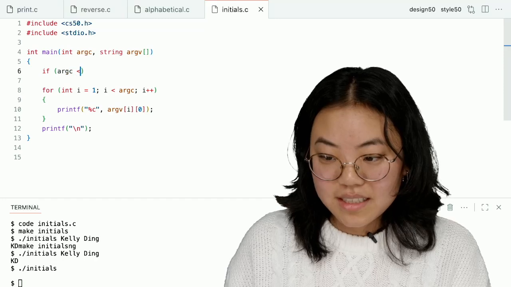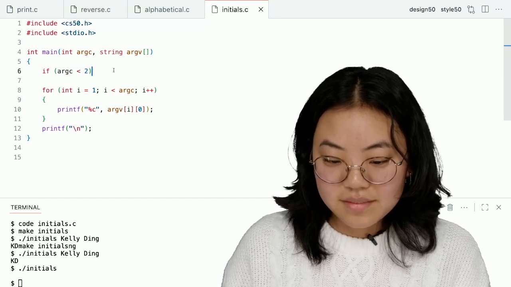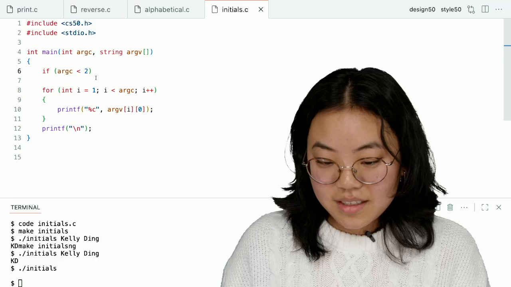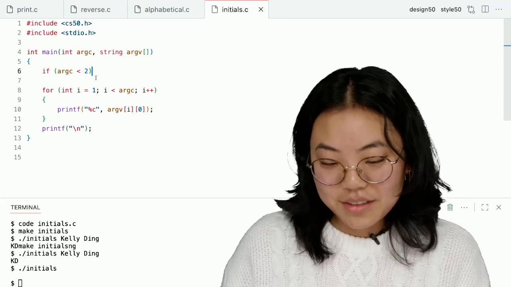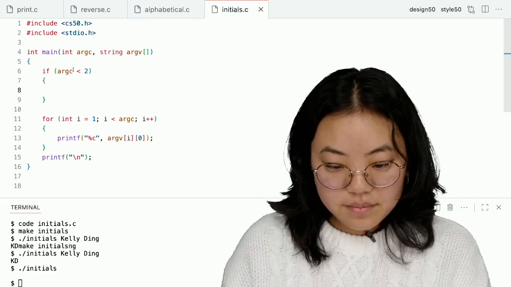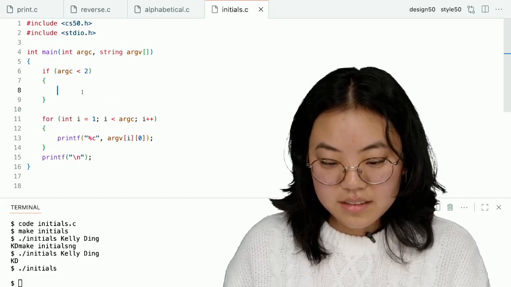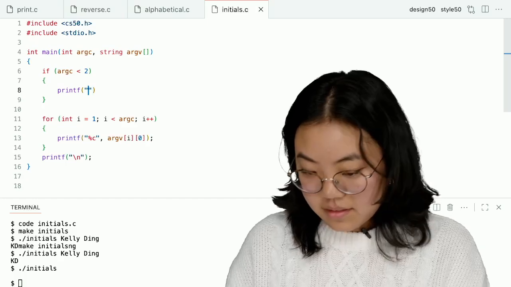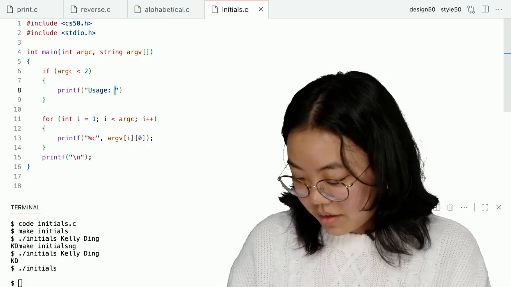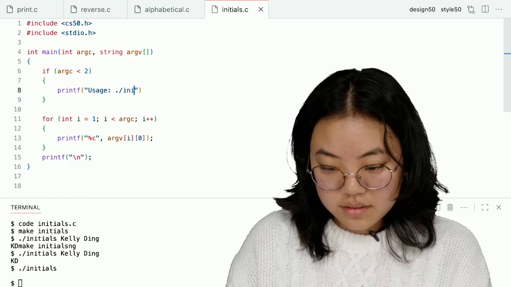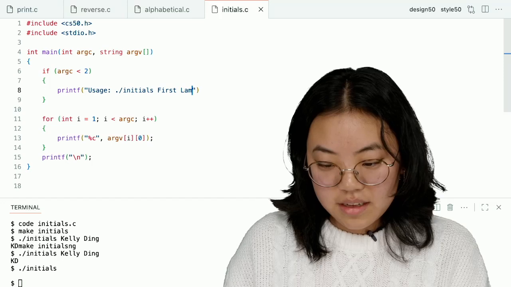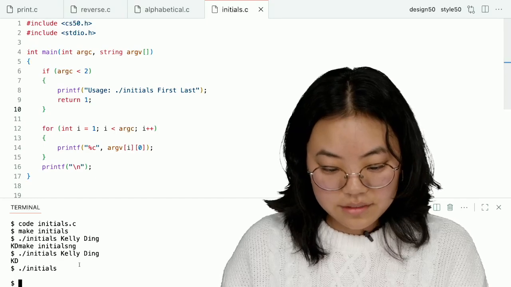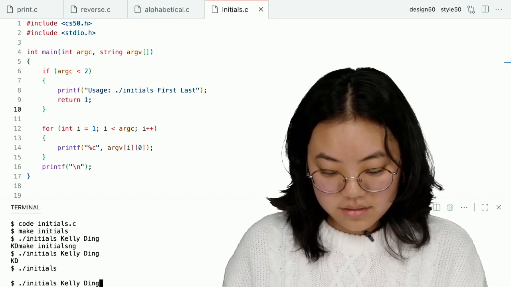Yeah, so if argc is less than 2, meaning they didn't put any arguments after ./initials, then we should just say the correct usage of this program is initials, and then like your first and last name. And then we should just return 1, to signify there is an error.